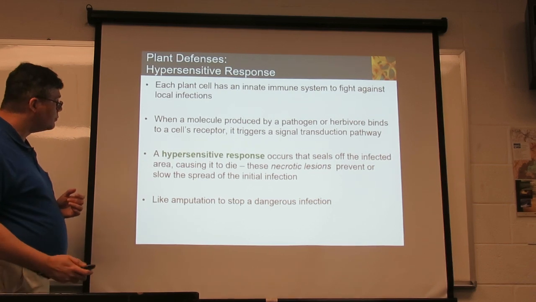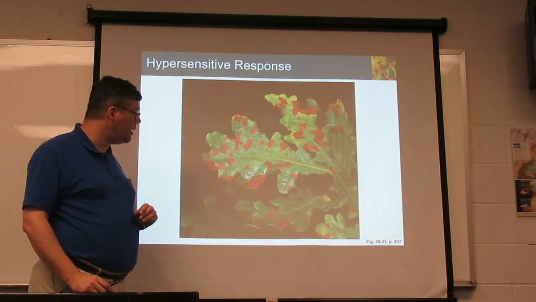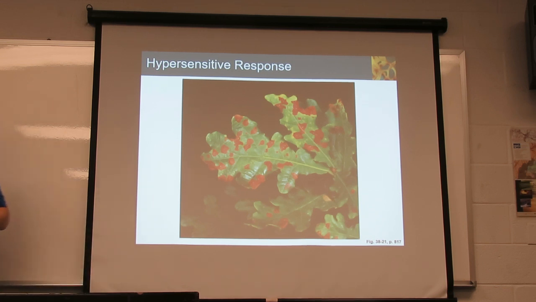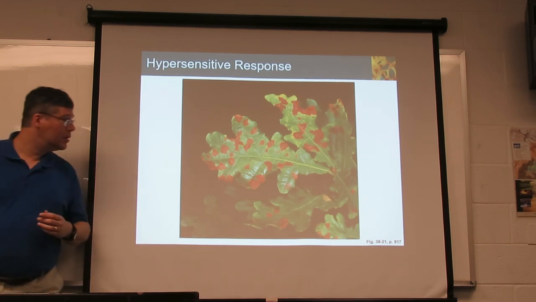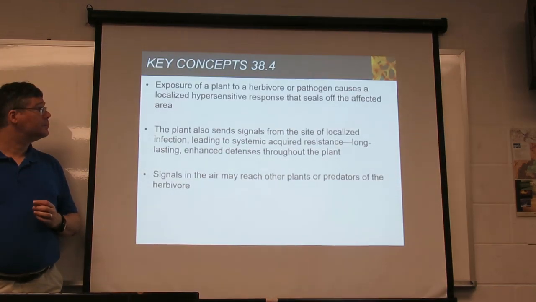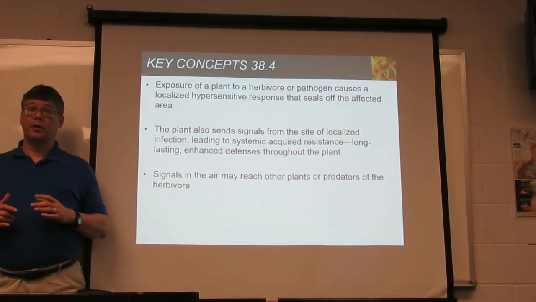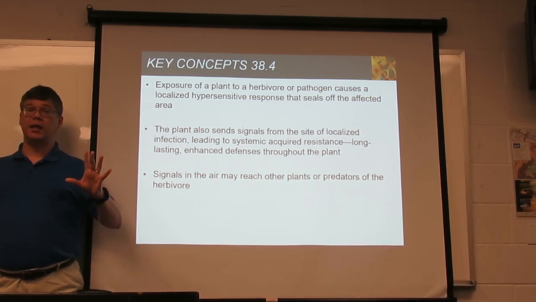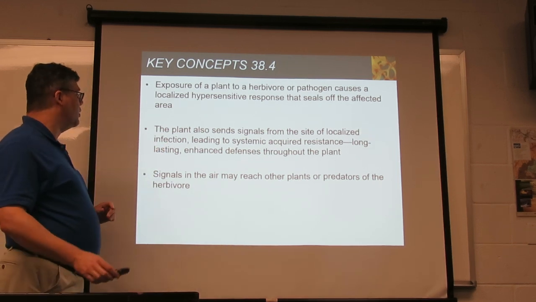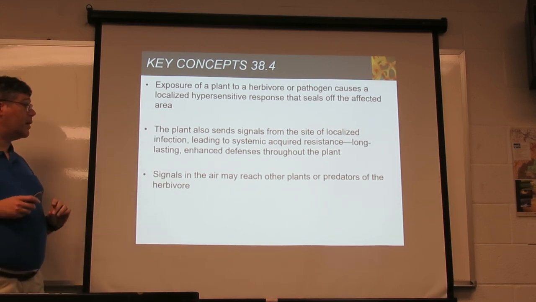So, for example, these brown spots on the oak leaf, something's been attacking the leaf, and it's blocked those off. Those parts are going to die. And of course, if there's some fungus in that part, that's not great for the disease to have the part that it's in die and dry up. Also, not only does that bit die, it sends signals to the rest of the plant saying, look out, you're being attacked by, say, a fungus or insect, whatever it is. And this leads to other chemical adjustments in the plant to respond.